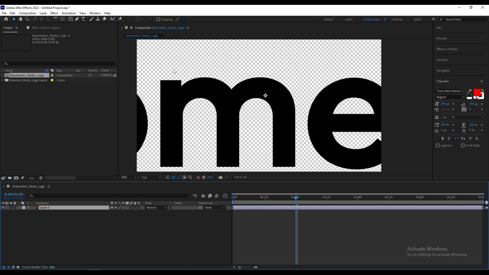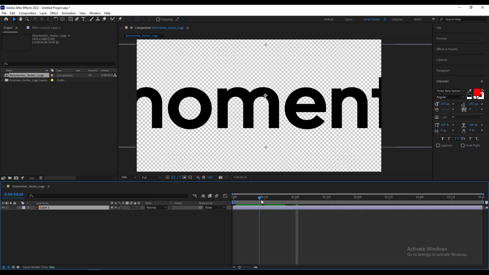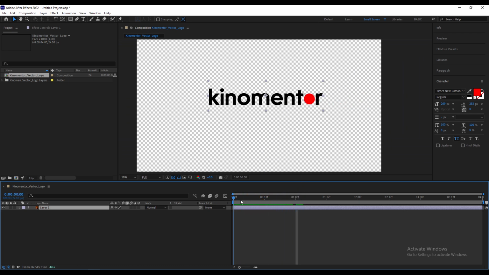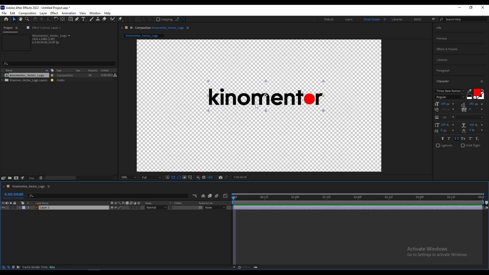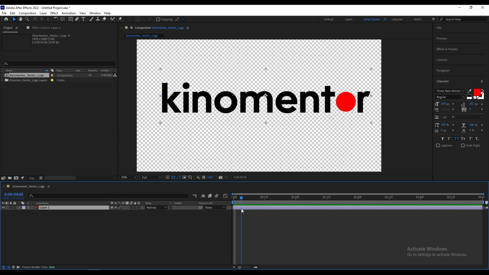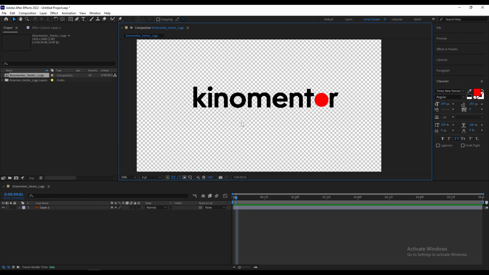Okay, and if I engage it, you will see that no matter what I do with my layer, if I scale it, it will stay nice and sharp in high res the whole time, right? And this is an option you should have engaged at all times when you're working with vector layers. It's a little nice, cool thing to know about and to use.